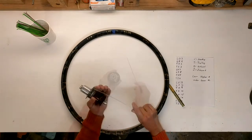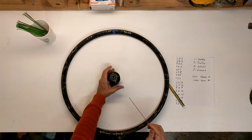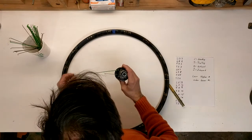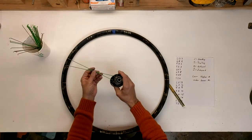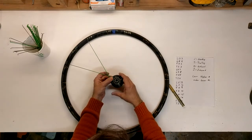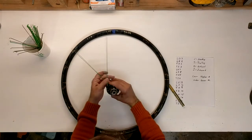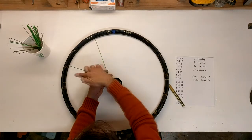We're going to start by lacing all of the inbound spokes on the drive side. Inbound leading number two, trailing two. One thing that's a little bit different about this pattern — or at least the way I've laced it — is you have to start interleaving your spokes now. Normally you're not interleaving until you're doing the outbound spokes, but we have to interleave them now. We want our higher number spoke to be under our lower number spoke. So li4 goes under li2.